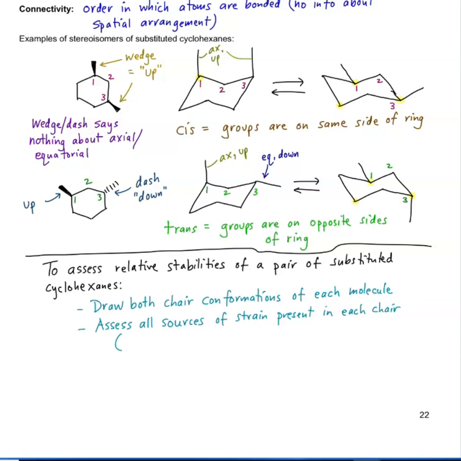What that means is you're going to look for the Gauche-butane interactions. So we'll say GB for Gauche-butane. You're going to identify those using the three patterns that I showed in the previous video. Once you have them, total up the strain energy for each chair. And finally, compare the lowest energy chair from each molecule. That will give us the difference in energy between the two molecules.